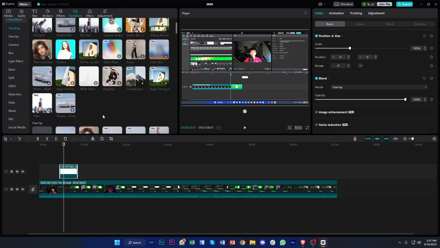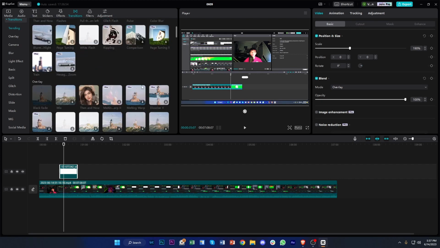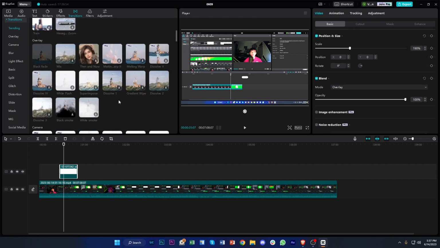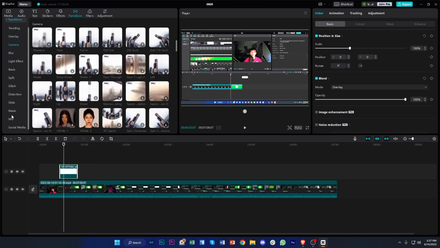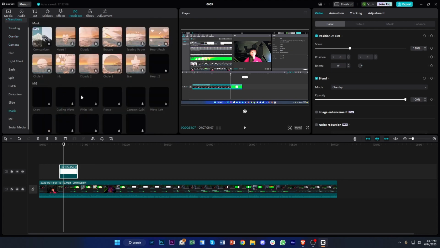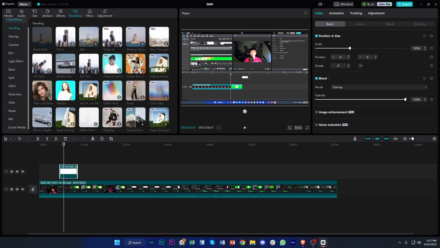So let's scroll through the different transitions that we have available on here. I am going to be looking for a fade out effect so that we can add that onto our white screen, or rather this white bar over here that we have.